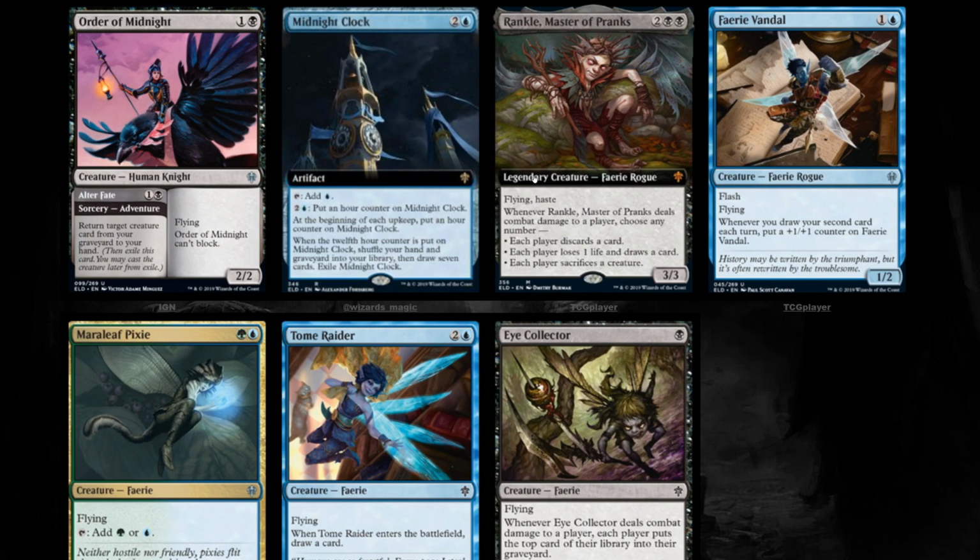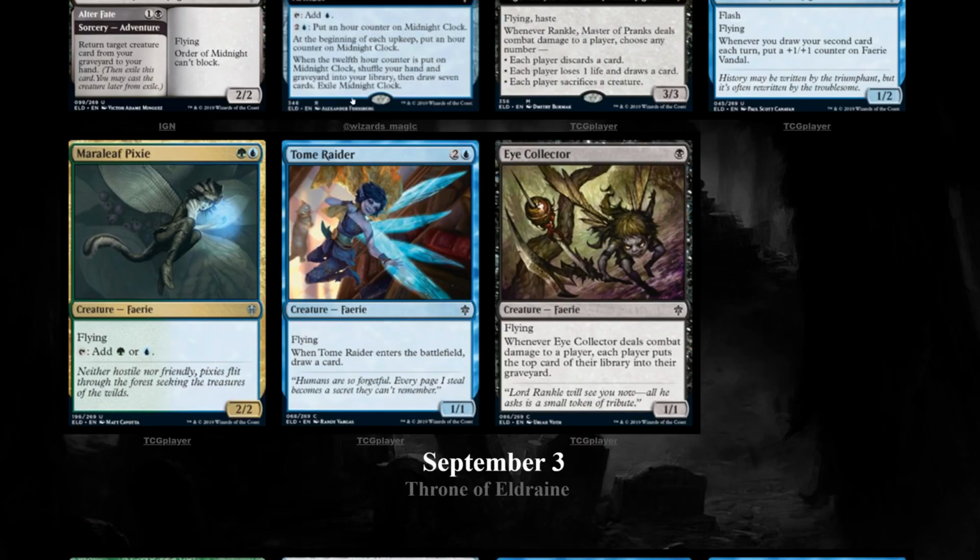And then Faerie Vandal. It's a flash flying 1/2. Great, Simic Flash. Whenever you draw your second card each turn, put a +1/+1 counter on him. We have a Drake like this, except it doesn't have flash and it costs more, and I think this is probably better. Then Mistleaf Pixie, a 2-cost Llanowar Elves with flying that taps for green and blue and is a 2/2. So I guess everything about it's different, but in my heart it'll be a Llanowar Elves.